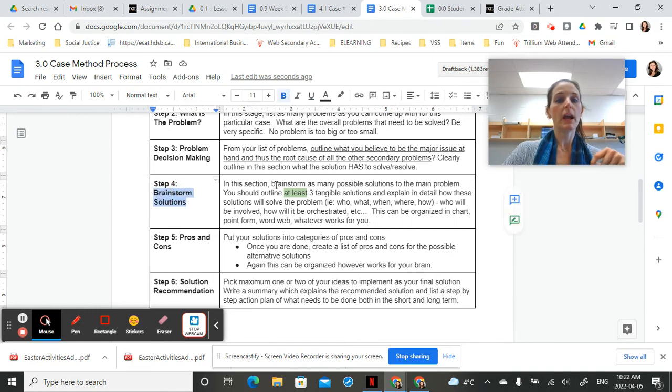Okay. In this section, I want you to come up with, well, what can we do? Okay. Now that we've gleaned what the problem is, what are the different solutions that we can come up with? And again, we want it to be more than just let's fire the boss, right? Or fire this person. You want to identify 3 tangible solutions and then explain in detail how these solutions will actually solve the problem. Okay, so not just coming up with a random idea, actually identifying and going back to that root cause, like what is this going to do? How are we going to solve this?